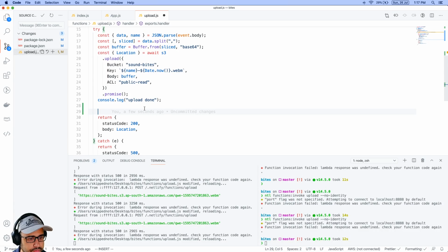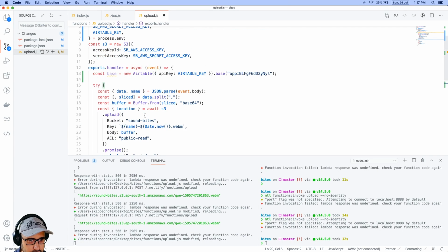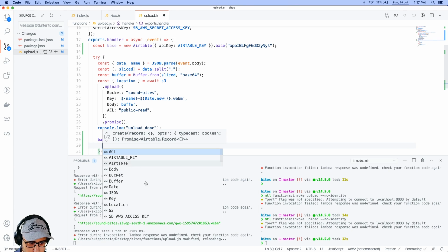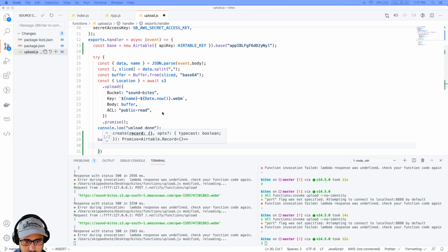Okay, so what I'll do here is I'll probably just do base dot, or rather base is a function that I call, and then I'll do create on it. It takes in... there's no auto completion.